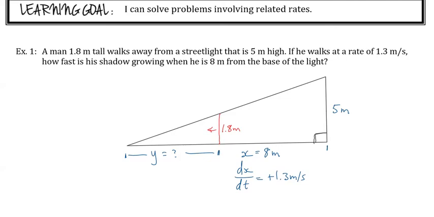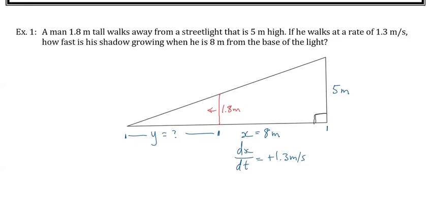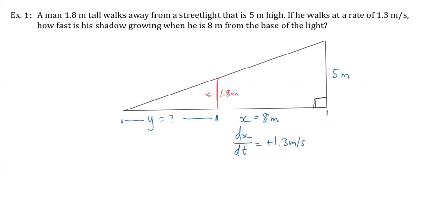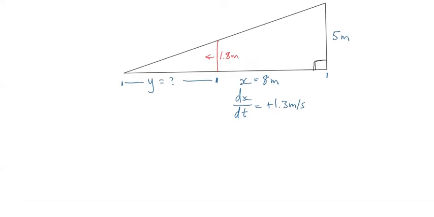I'm going to redraw the triangles. This is a really good trick when you're doing these kinds of things, to redraw the triangles and relabel them. You may or may not have to. Once you've done it a few times, you may not have to, but it helps to do it at first, I would say. So we're going to redraw the triangles, and then we use similar triangles to come up with our formula. So I've got two triangles here. One is small. One is bigger.